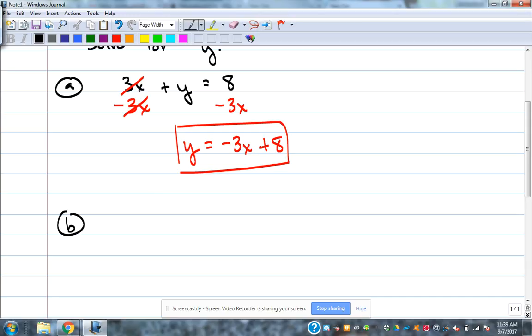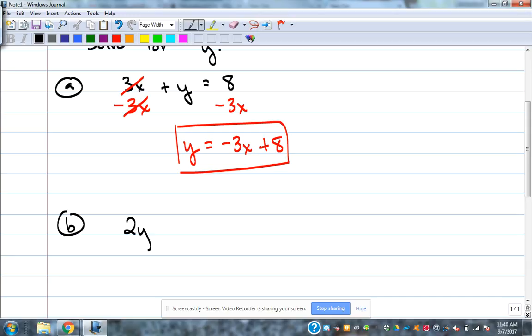Because is a 3x and an 8, are they like terms? Good. No, they're not. That's a really good question. Because this has an x and this doesn't, you can't put them together. If you did have like terms on that side, yes, you would put them together. The only things you can put together with addition or subtraction are like terms, things that are the same variable, same exponent on that variable.